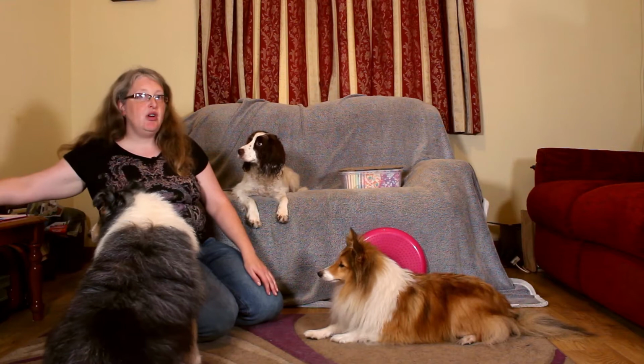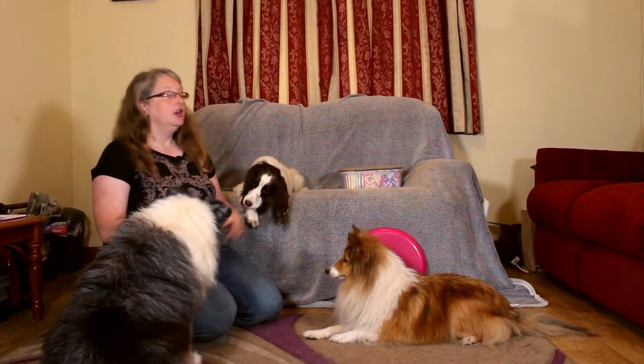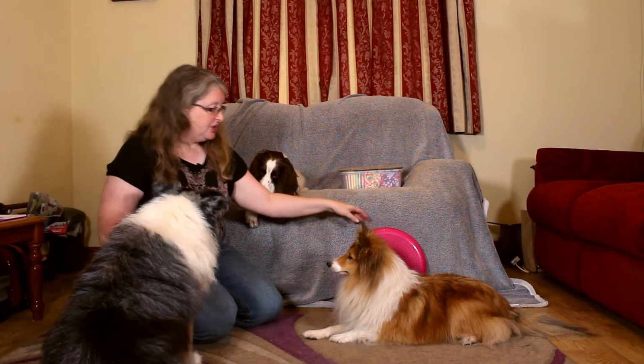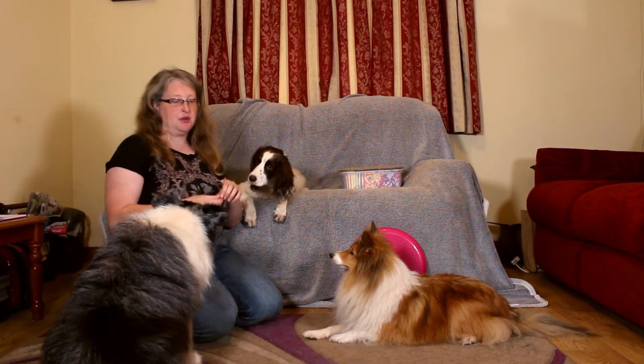So we're going to be moving on from what we were doing in a previous episode, getting the dog to put their back feet onto a cushion. It's the starting point to give us an opportunity to teach our dog how to back up. Now, there are two ways you can teach back up. Well, there's more than two ways, obviously, but these are the two commonest ways.